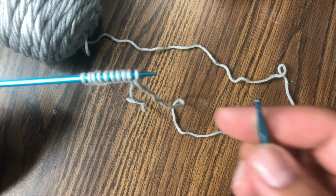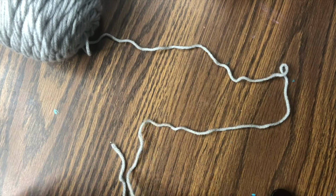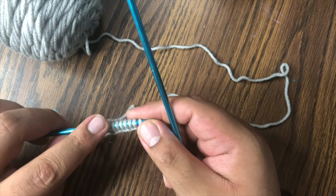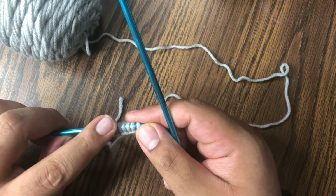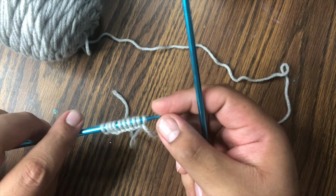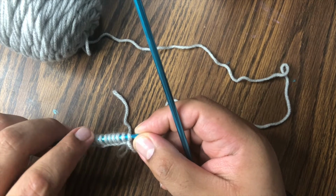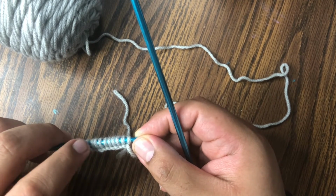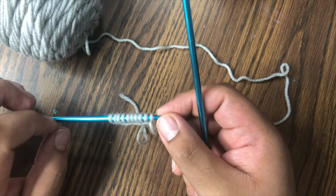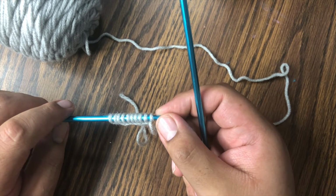Now we're going to pick up our other needle and we're actually going to start our knitting. Keep in mind that I am left-handed, so I'm doing everything left-handed. And if you're right-handed, then you should be doing it opposite ways. I thought about spending the time learning how to do this right-handed to make it easier for you guys. But then I realized that I've spent my whole life learning how to adapt to a right-handed world, so you can struggle for 10 minutes.